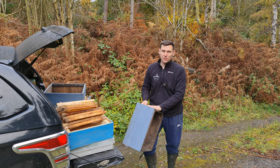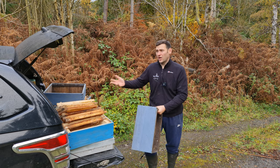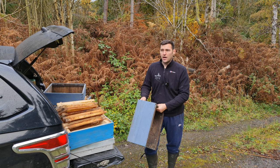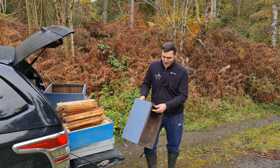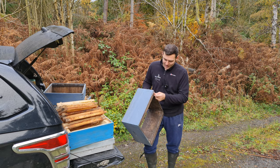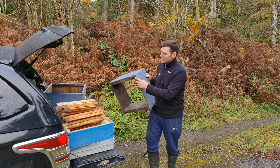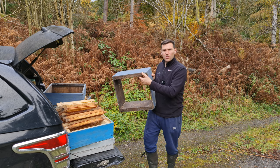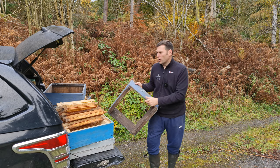I'm not going to do anything with these — I'll stick them on the fire. There are a few bits I can use, and I've not paid anything for any of this. I did the guy a favour taking his colonies away and gave him some honey in return because he was a really nice guy. But there are so many issues with these boxes. You can see here they've actually tried to add another rim, probably because they realised they'd got the bee space wrong — so they're adding rims on the bottom. Not worth my time.